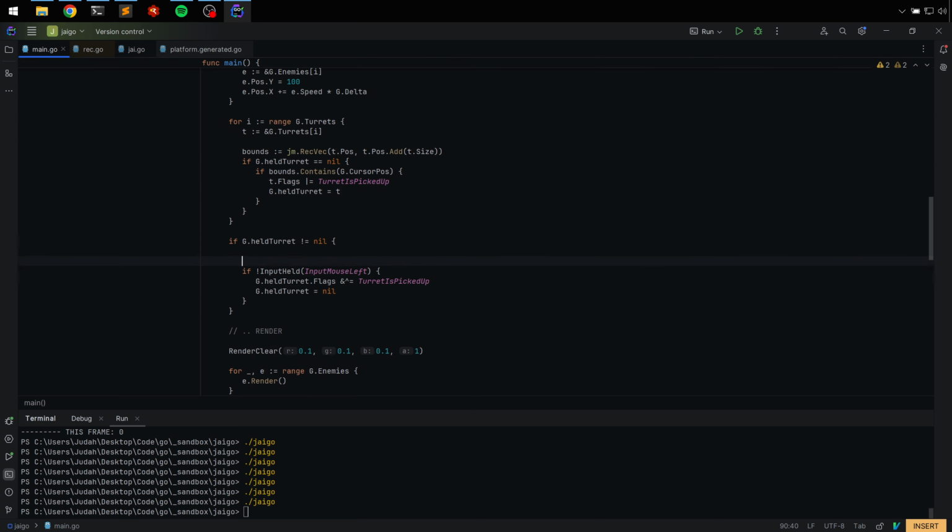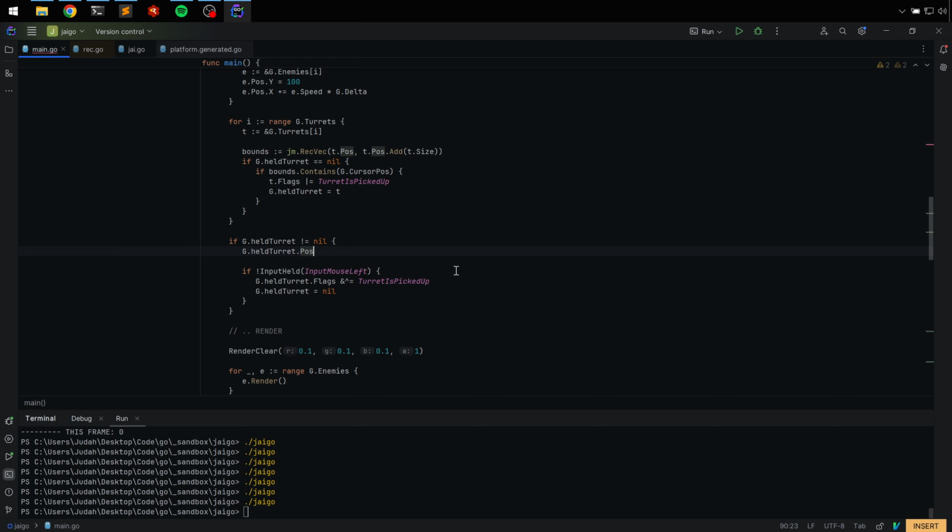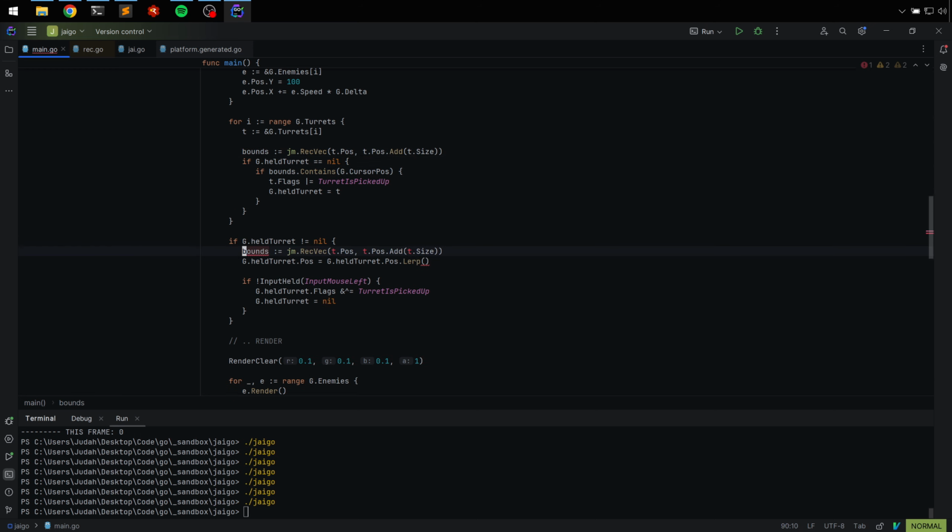So if this, then we're going to do what we did earlier. So that's going to be g.held_turret.position equals g.held_turret.position.lerp. We're going to lerp it to the mouse position minus the midpoint. So we kind of need one of these again, which is a bit gross, but it's whatever.